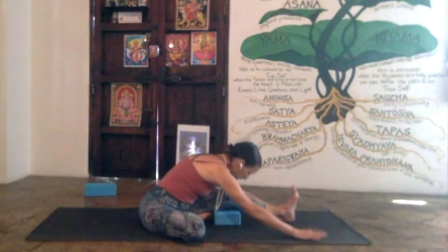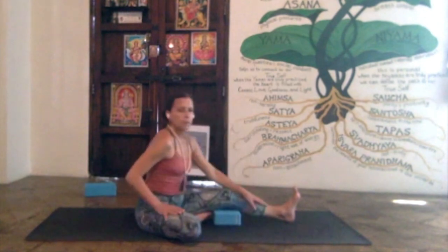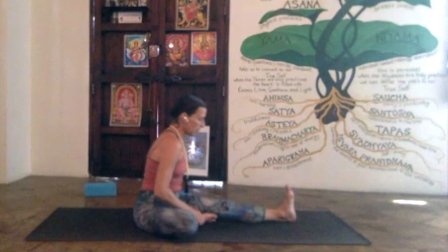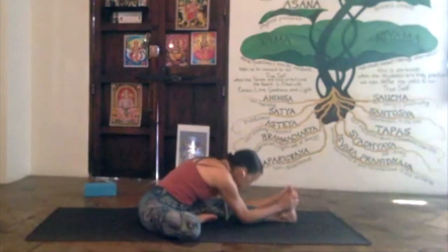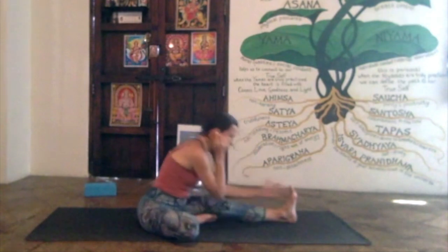Samavriti, same inhale to exhale. Counting your word. Keep breathing. Nice stretch through the hamstrings, through the hips, through the spine, low back, middle back, upper back. Maybe you'll find you don't need the block anymore after a little while. Keep breathing.